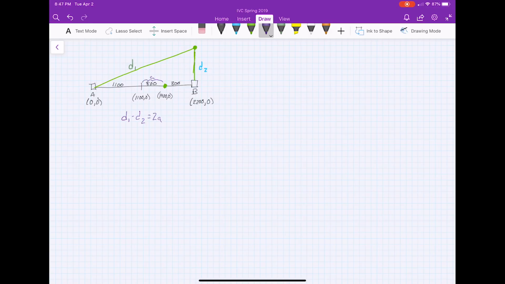So we need to find out what our distance 1 is and our distance 2 is. We'll plug those in. Actually, we'll find out what our distance 1 is. We'll plug that in, and we'll plug in 2a in, because we know what that is. And then we'll be able to find our distance 2. This point up here is 2200 y, of course. And d2 is going to be equal to y because this is a right triangle, right? It's straight above. It's supposed to be directly north versus the other speaker or the recording device A is directly west. So we don't have to make a whole distance formula for it. We just know it's equal to y. But distance 1 is going to be equal to, let's label this one x sub 2, y sub 2, and this one up here x sub 1, y sub 1.